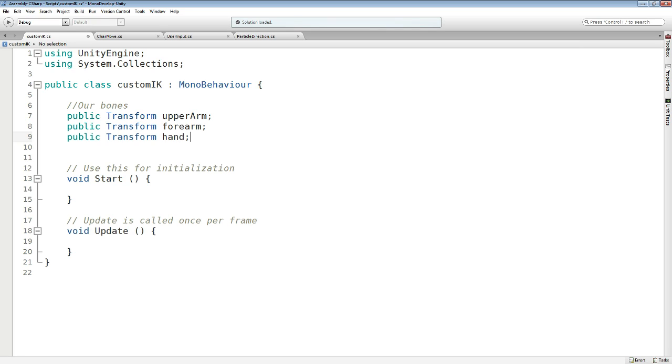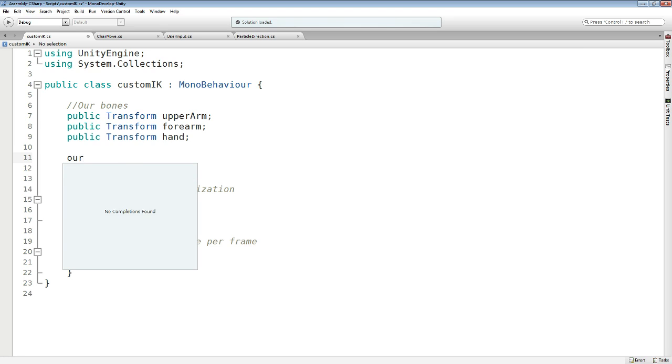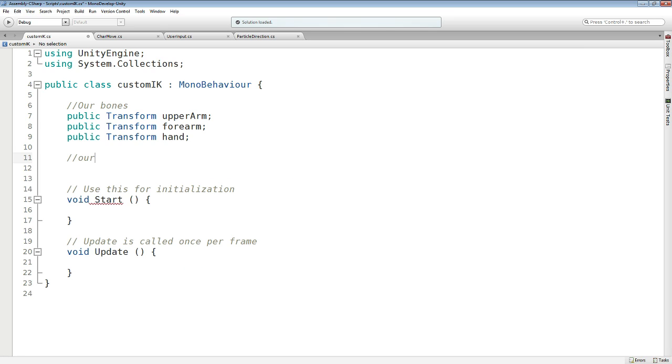In a later video we will see how we can automate this, so we don't have to drag and drop our bones from the hierarchy, from the inspector.